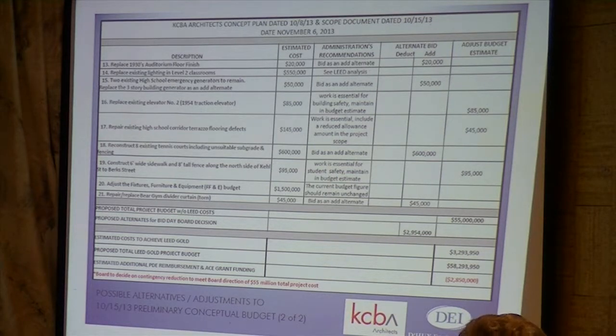And then my other question was about the bottom line. So basically, with all the pluses and minuses, we got to 55 million by reducing the contingency by that much. That's pretty much the only way you're gonna get there, unless you wanna give up one of the, you pick it. Give up some other things in the list. We think it's not prudent to not put something in for pipe right now. So I thought you told us before that $2 million was a very small contingency. So is there something that you've seen that gives you more confidence to reduce that?